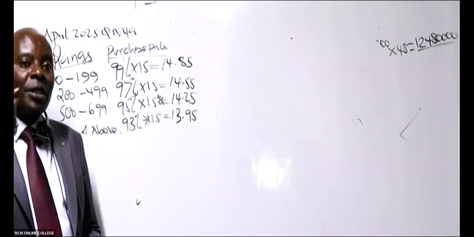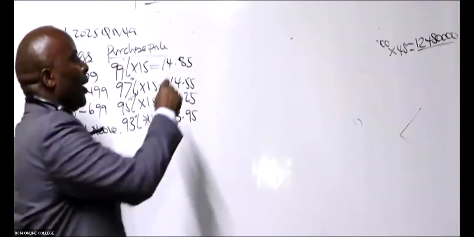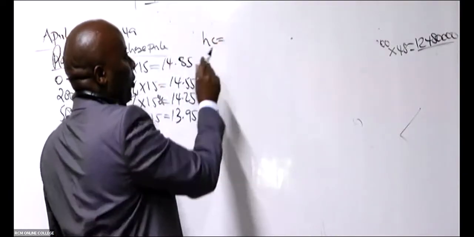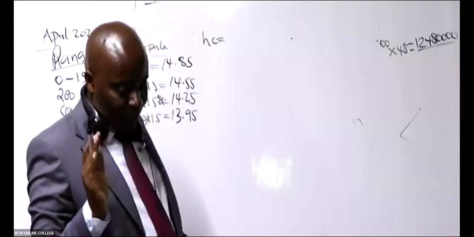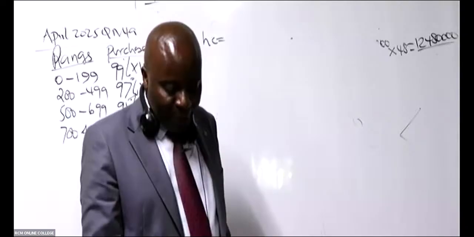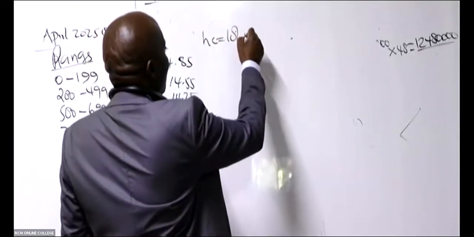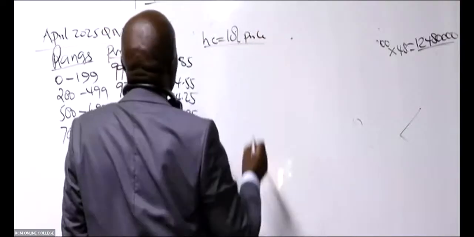You see, holding cost is a percentage of the price. So first of all, I'll give my examiner the holding cost. Are you able to see the percentage of holding cost? Holding cost percentage is what here? It is 10%. So 10% of the price. So we start from here.